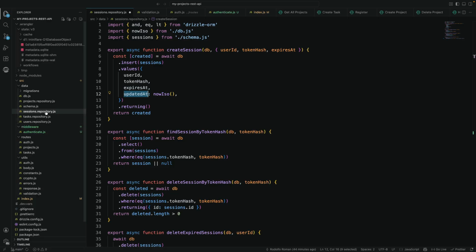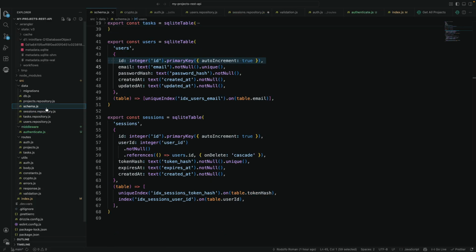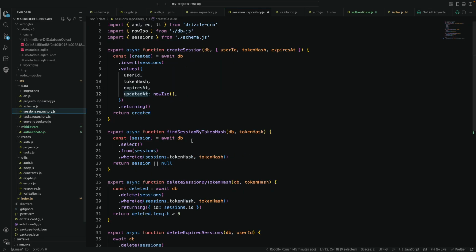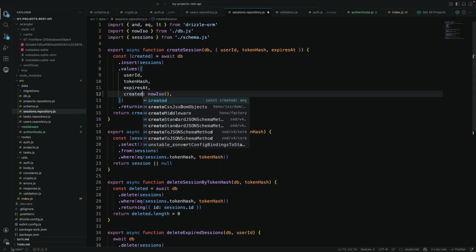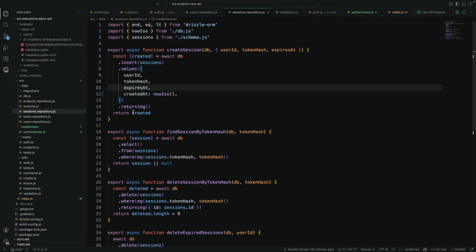My schema is created at. So I'm not sending it. Session repository, create setup, and then it updated. It should be this created. Maybe. Yeah, it should be. Okay.